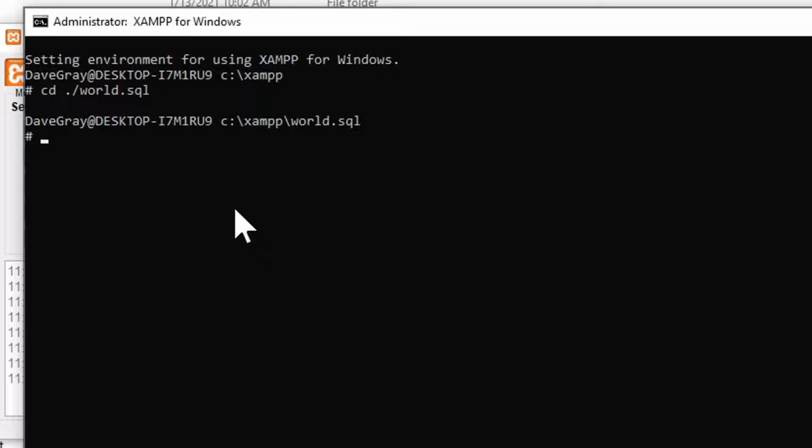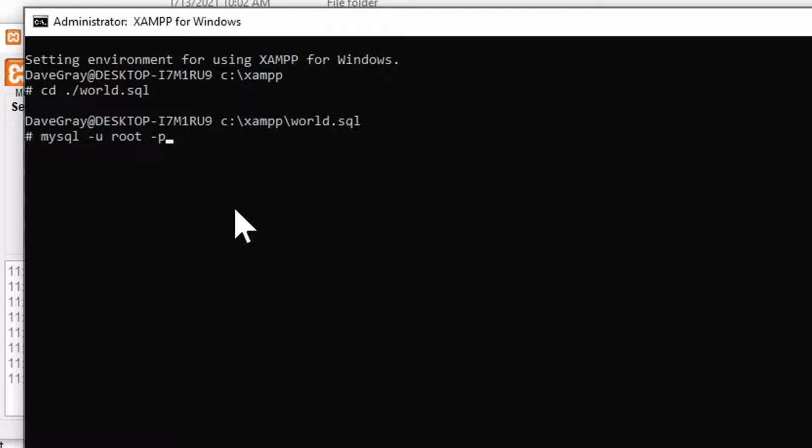Now that we're in that directory, we have access to that SQL file, and we can import it directly into our database server. So here we go. We'll start with mysql, then -u, and put root. You should have a root user after your install.